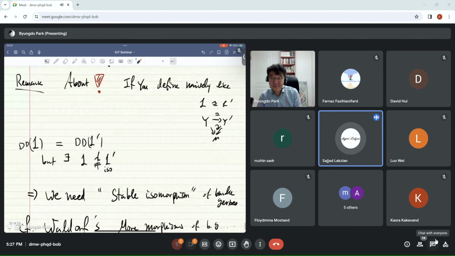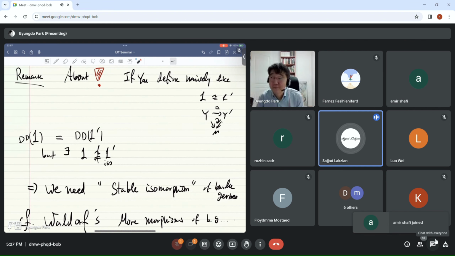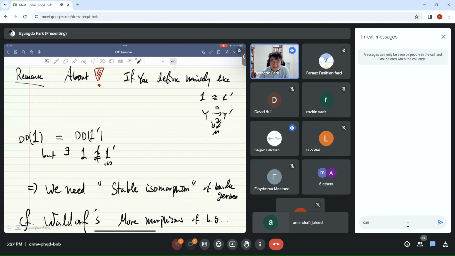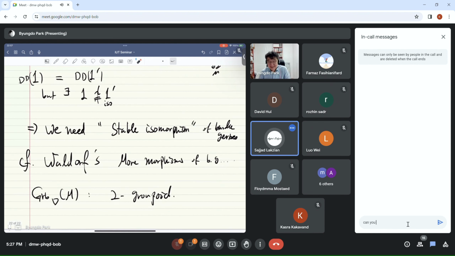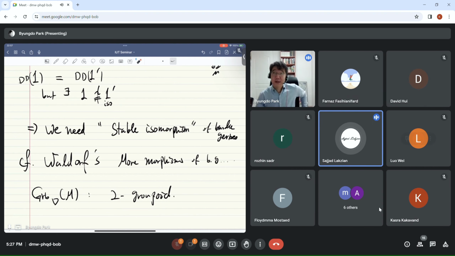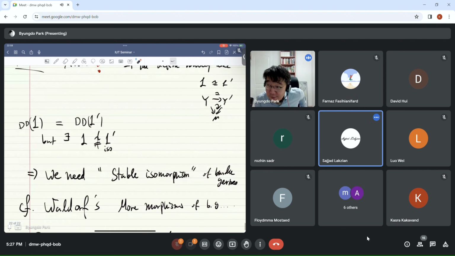So I think there are no more questions, but I can ask more questions, though I don't want to hold you up for too long. Can we always find the curving? Sometimes you're talking about the existence of a connection. I didn't go into it today, but yes, that's a good question. Basically, the technique requires using partitions of unity to glue things. The curving uses the same technique as well.